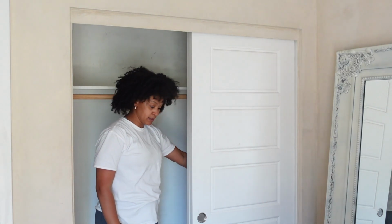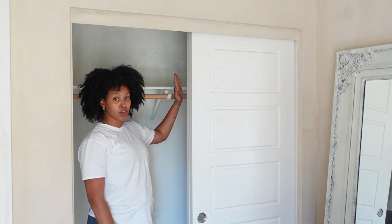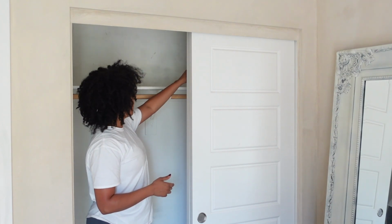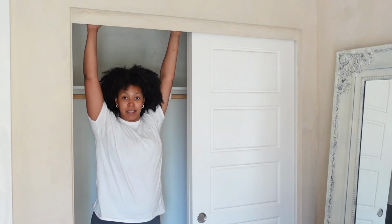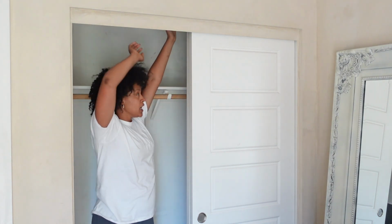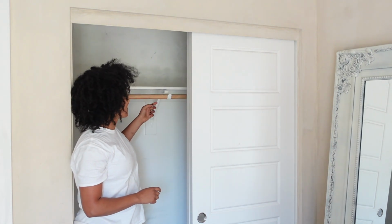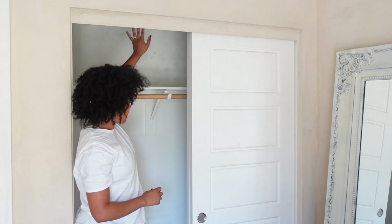So I want to create a custom shoe rack on the bottom. I want to create a custom shoe tower up the center, and then just some cubby storage for either shoes or purses up top here, and then that extra hanging rack will still have room because this goes all the way up to the top of the ceiling in the closet. It goes up 8 feet. So this bar, I don't know if I'm making sense, but this bar will go across the top, just up closer to the top of the 8-foot ceilings.